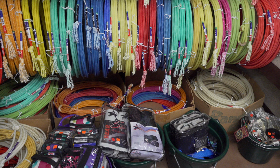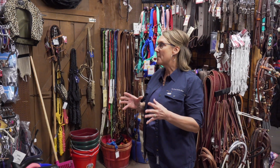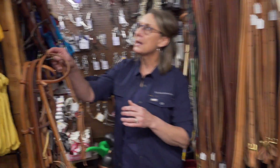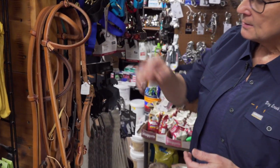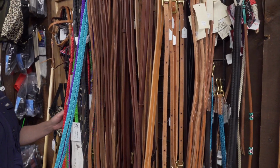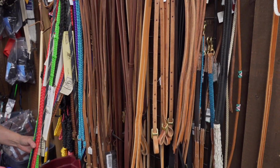We don't have the biggest tack department in the world, but we have a very compact, useful tack department. And that includes headstalls, reins, and other gear made by Peg and Dale. It's very cool to have stuff not only made in America, but made right here in Burwell. Exactly. There's, of course, barrel racing reins, because you can't have a Western store if you don't have something for the barrel racers. The saddle shop's been part of Dry Creek since Jody and Karen opened for business.